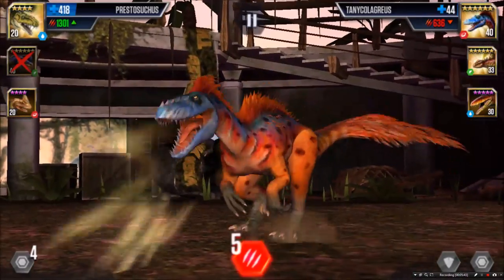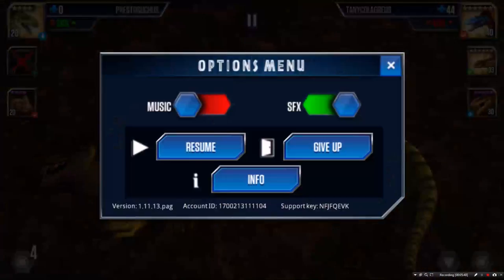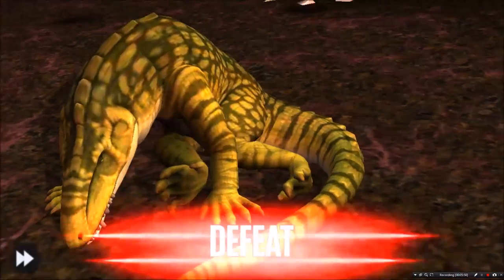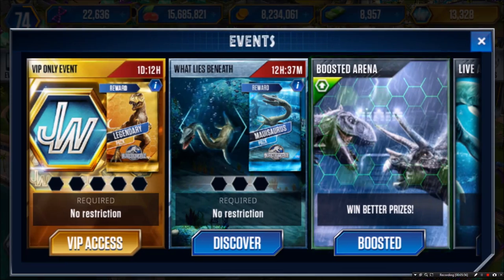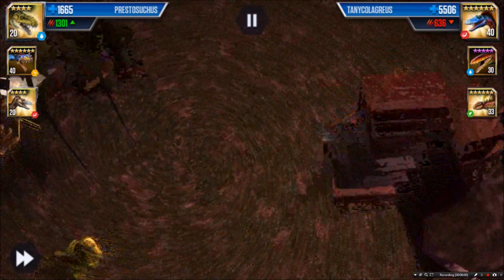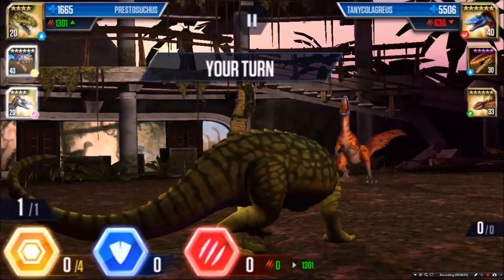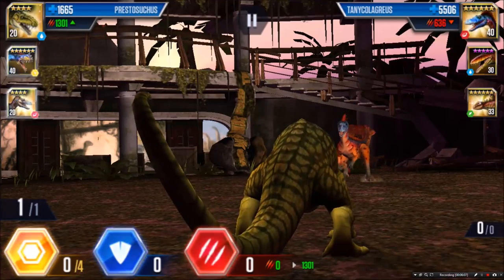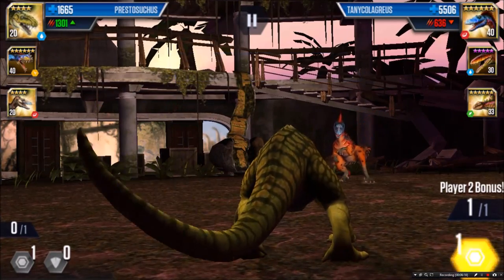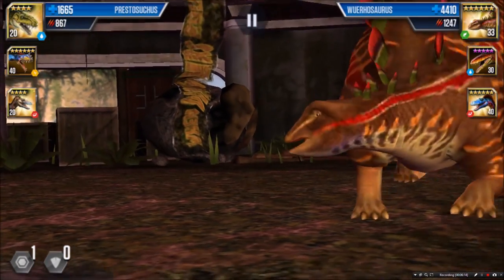Okay, so I made some huge mistakes there. I was not paying attention. I apologize, guys. So I'm just gonna go ahead and give up and we will try this again! Oh, that stunk! Okay, now let's see if I have any better luck. I got the Dimorphodon for the aquatic, which is what I was supposed to do on the last battle. And I accidentally clicked the Shunosaurus instead.